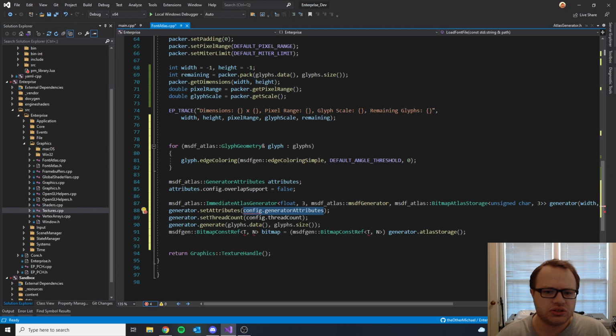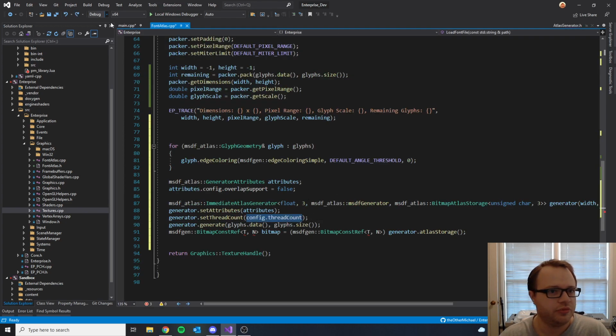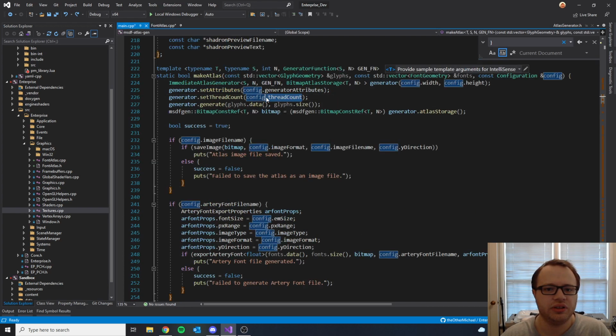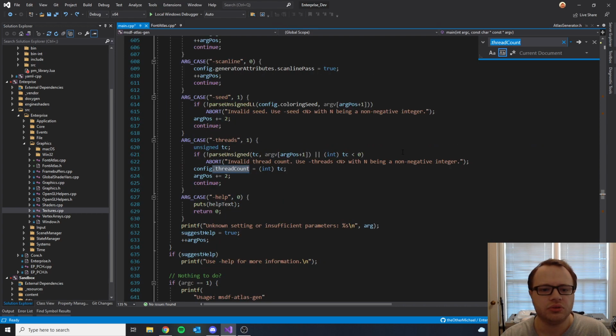So that tells me I can just plug in the attributes here. The thread count, I don't know. I'm assuming 8's a good number, but I don't know what the default is. Let's find out what they set for thread count by default. So it starts out equal to 0. If you specify threads, you can specify a number directly.